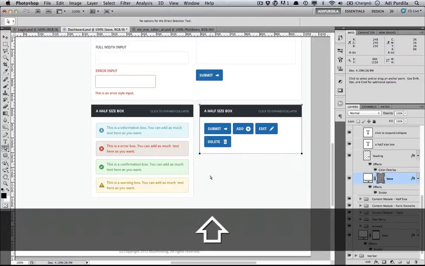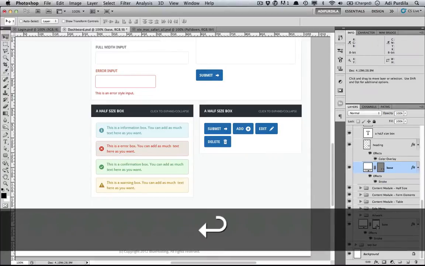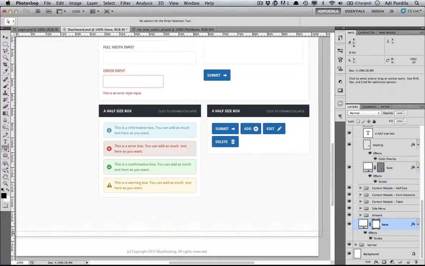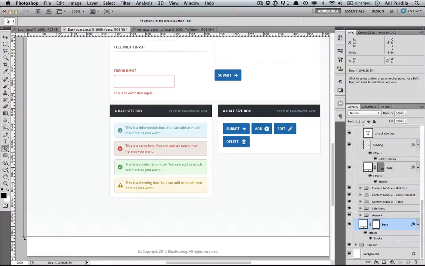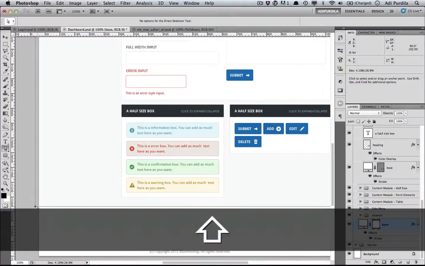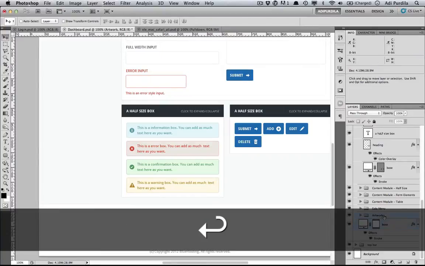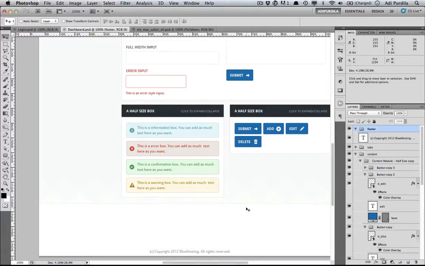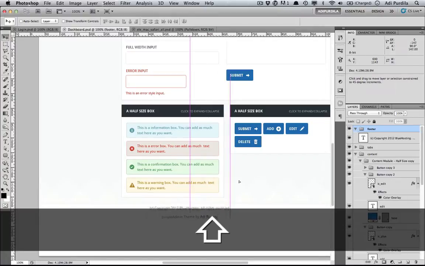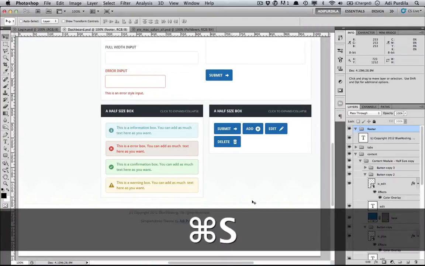Resize this, resize the entire base. All right, bring up the artwork and bring up the footer. All right.